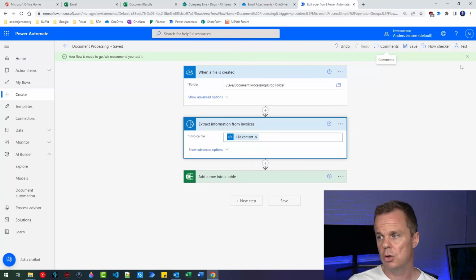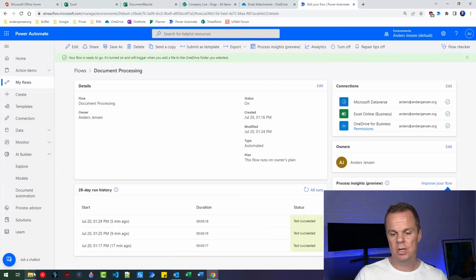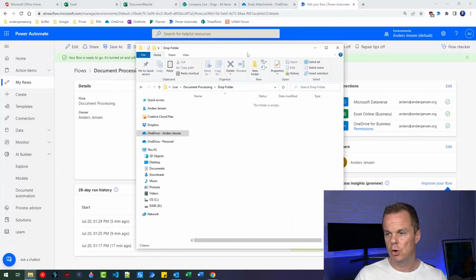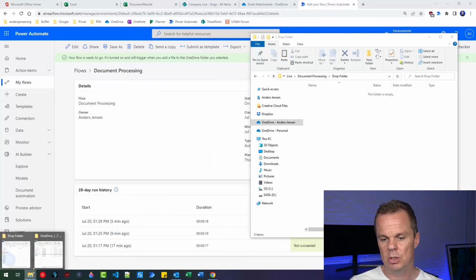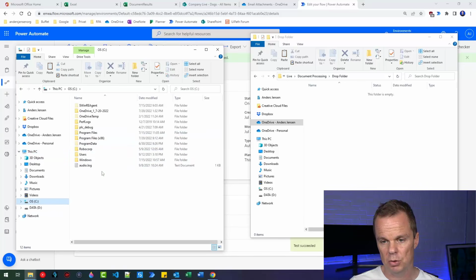So it's actually running. We don't need to click the test. We can just go out here to our overview and then we can start running it. And the trigger was whenever we moved something inside our drop folder. So here, let me just find it. So I'll go to the C drive of my computer.